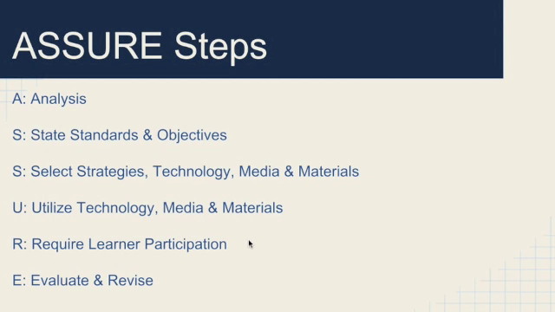What activities will you require your students to participate in order to practice and gain mastery of the concepts? And step 6 is evaluating and revising. This is the time to reflect. You're collecting feedback from your users, and you can use summative and formative evaluations to reflect on your course. And then you'll revise the instruction as needed.